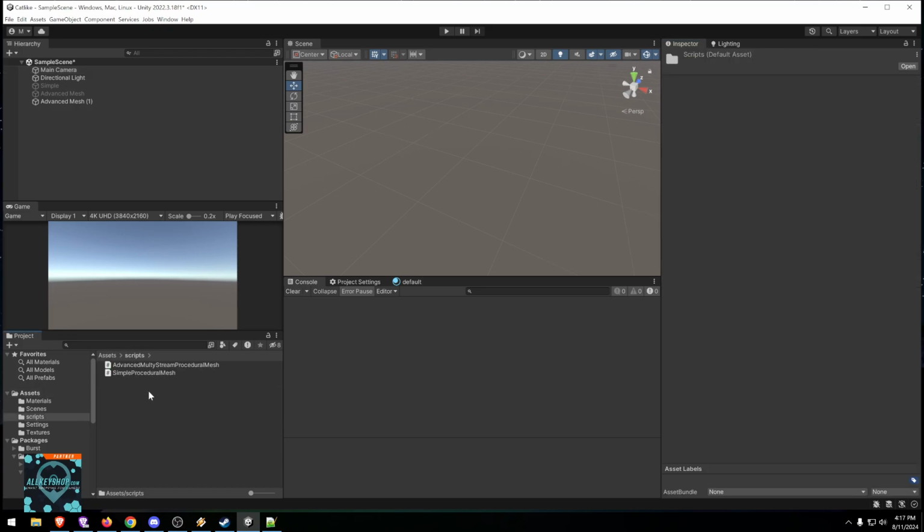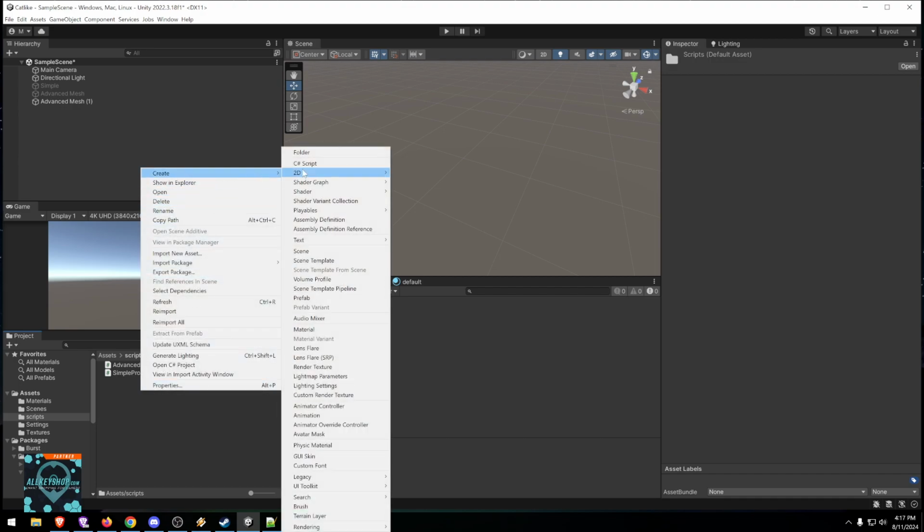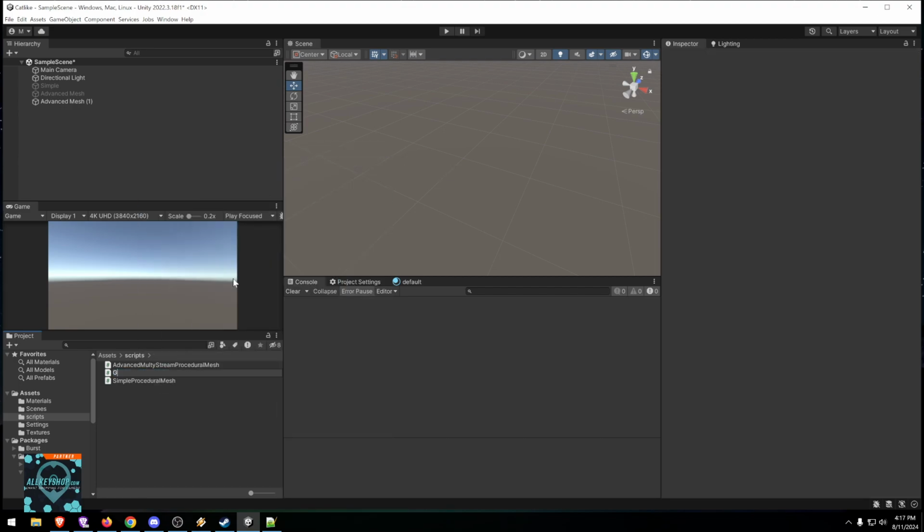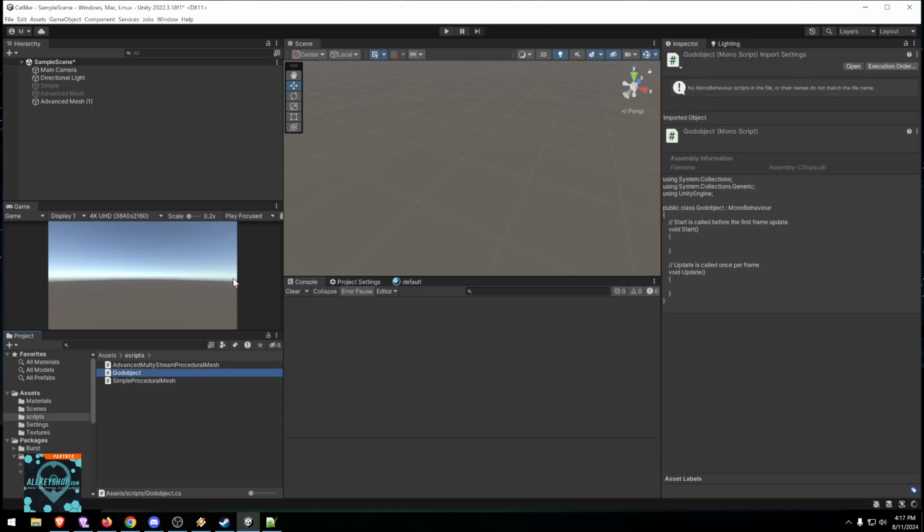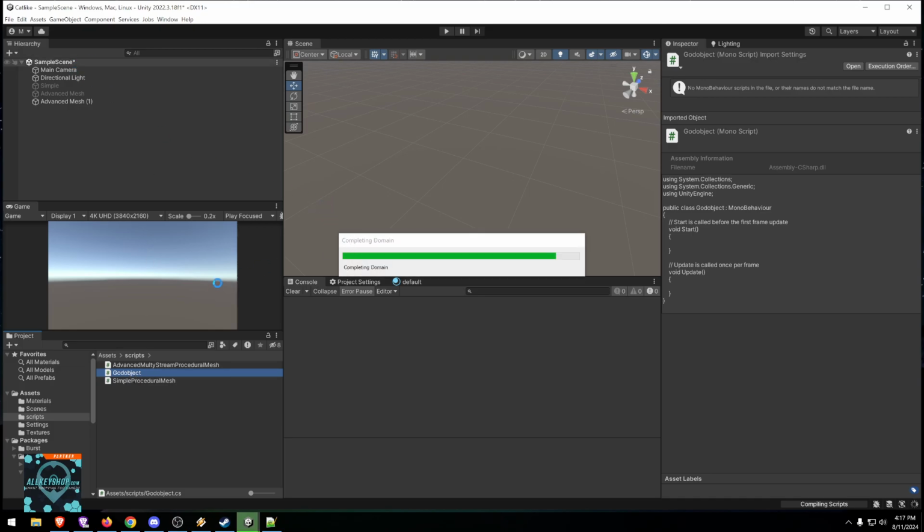Scripts. We're gonna write our own script now, and that is going to be the God object script. God object. Good. So why am I doing it? And I'm gonna slap it onto the camera. Why am I gonna do this?